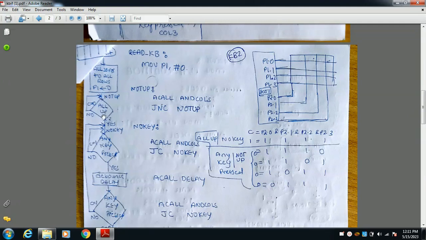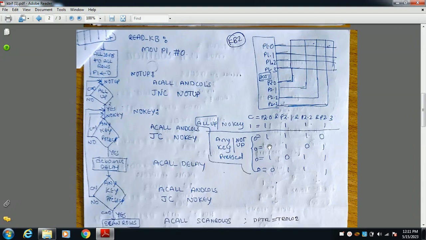Now you have to check whether all keys are up or not, right? So you are calling the AND column subprogram, right? The AND column subprogram performs the AND operation on all the columns.